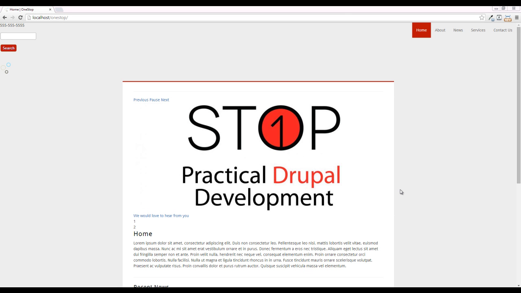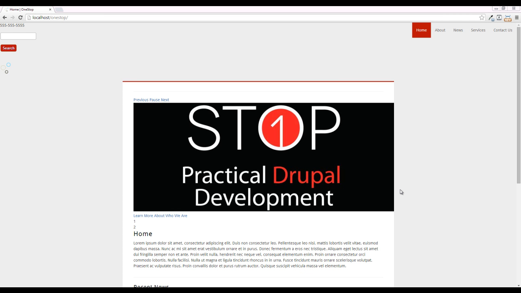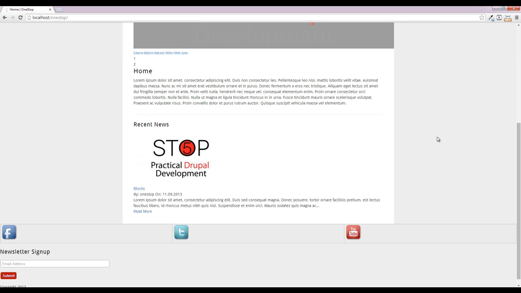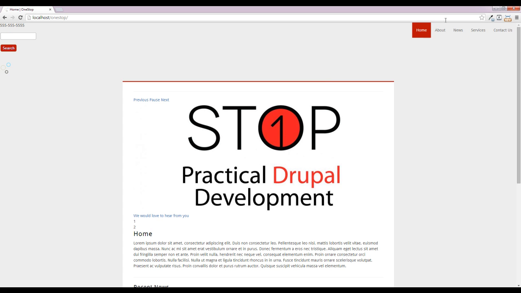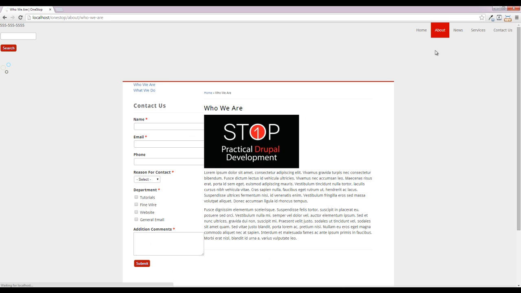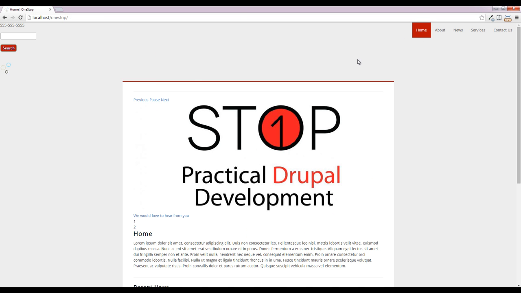So, if you do remember where we last left off, we were messing around with our TPL file to get our header region spread out like this, and our footer region the same, and then some of us optionally floated this sidebar over to the left-hand side. So what we're going to do today is handle theming up this header region.